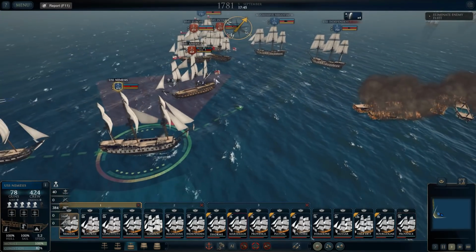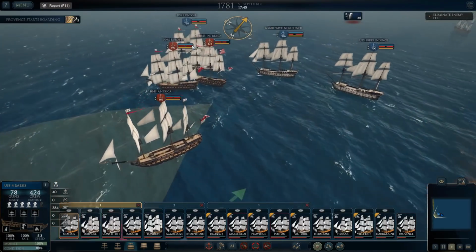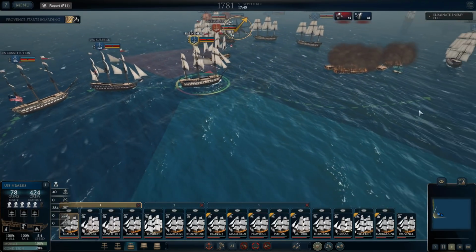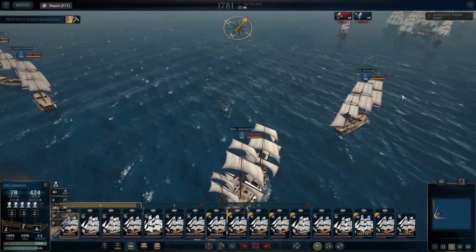So we've only got 3 British ships left up here. I really think that London, Independence and Aggressive Negotiator can handle them, to the point where I'm going to go ahead and just send the rest of these guys down to deal with the other ships.